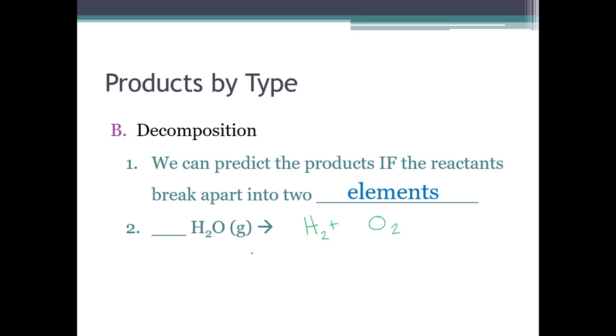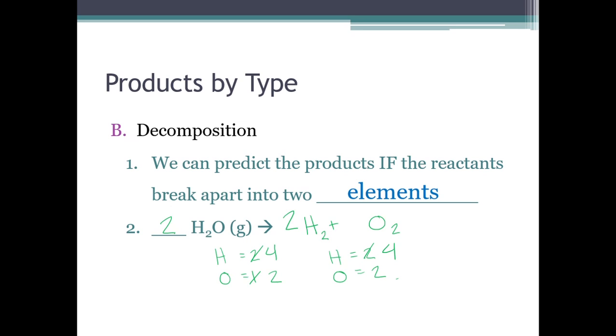And then once again, we should balance. So we have H and O, H and O. Here we have 2 hydrogens and 1 oxygen. Here we have 2 and 2. So if we put a 2 here, that'll bring us up to 4 hydrogens and 2 oxygens. If we put a 2 over here in our products, that'll bring us up to 4 hydrogens, and our oxygens remain at 2. So that's our balanced equation there. All right, so decomposition and synthesis, pretty straightforward. There's really only one thing that can happen.